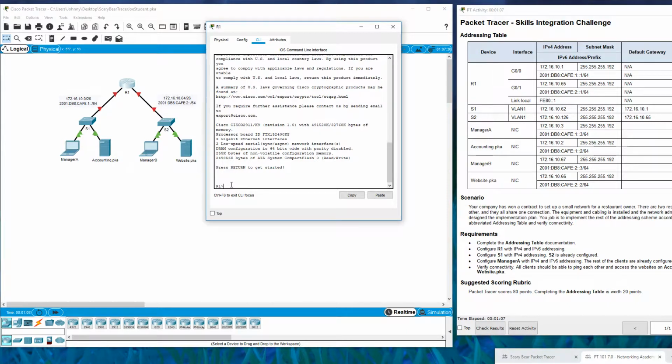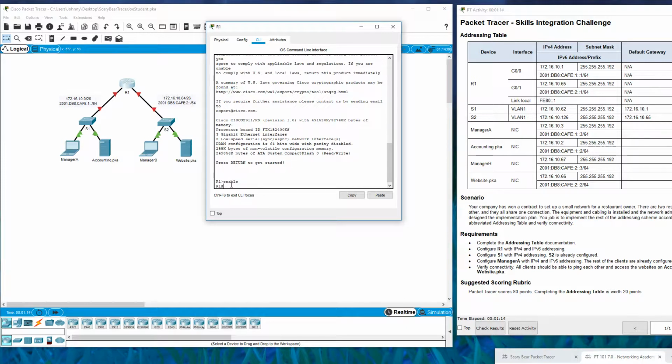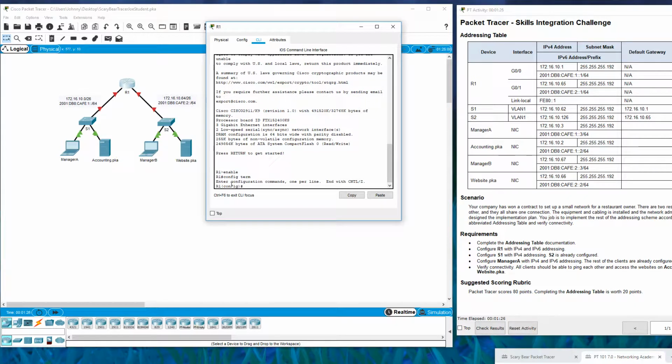And I want to start working on my router, so I'll type enable, Enter. Now I want to do configuration, so I'll type in configure terminal. Now it shows a little config with a hashtag. That's exactly what you want.